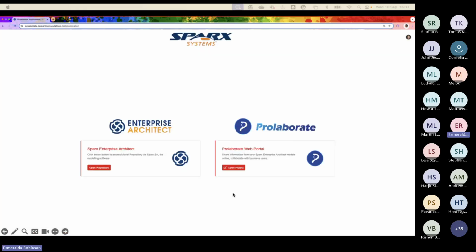As I mentioned on the previous slide, the Vodafone EA SaaS platform is hosted in the cloud, and this is the view you'll get once you sign in. In Vodafone's case, this screen marks a clear boundary in terms of who is accessing Sparx. On the left, you'll see Sparx EA, which was already present and accessed by the solution architecture team for modeling purposes. Then as part of the APM implementation, we extended this view to include Prolaborate, to be used by the enterprise architecture team for the application portfolio management.